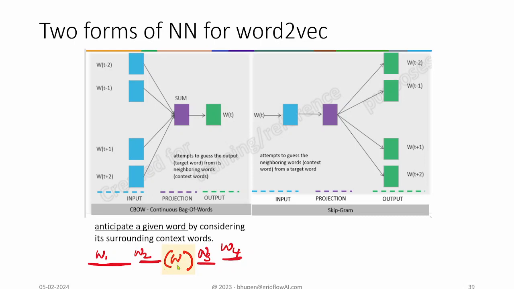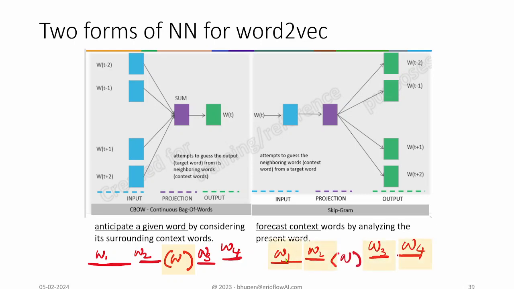So when we are predicting the center word using the surrounding words, the architecture that we use is called continuous bag of words. Just the opposite here, using the center word, we can also predict the surrounding words or the context. So, for example, here I'm going to use W1, W2, and W3, W4 as the prediction by using the input as the center word. So this is the center word. With that, we are predicting the surrounding words. Both of the architectures are equally good and they produce comparable results.